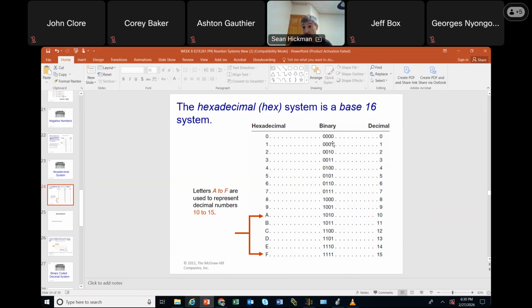When these ones run out of numbers, they go 0 and then 0, 0, and they got to put a 1 in front of it. And when the decimals run out of numbers, they go 9 and they got to go 0 and put a 1 on it, all the way up to 99, put a 0, 0, 1. This would do the same. You got to put a 0 here and put a 1 on it and then start going again. So hex is a base 16 system.